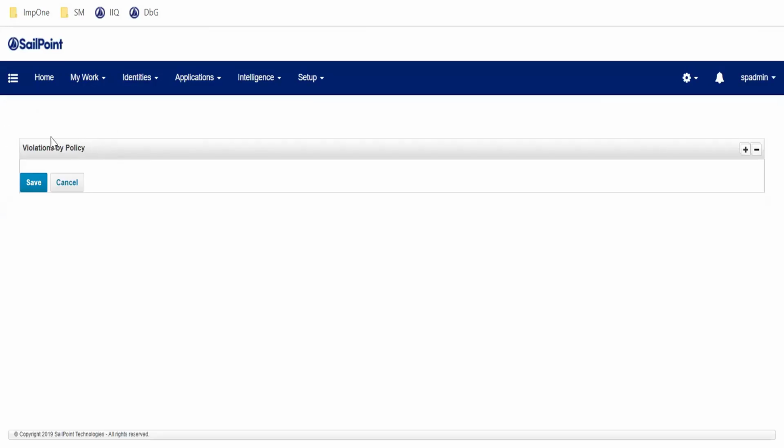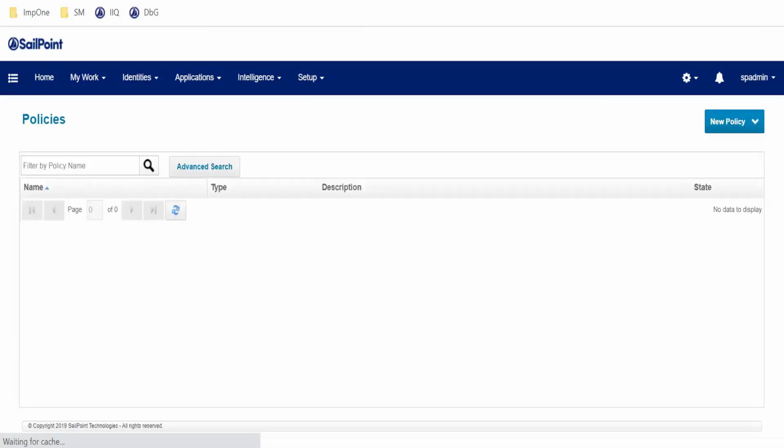If you have any policy rule, it will be visible here so that you can assign some value to those.